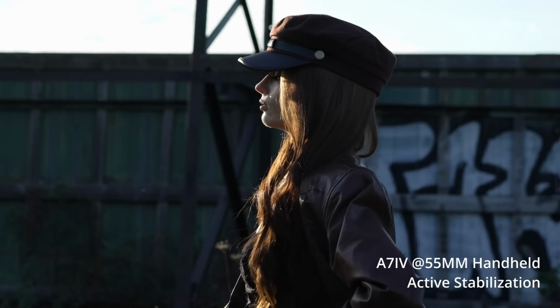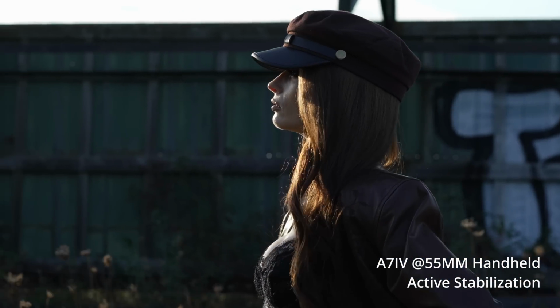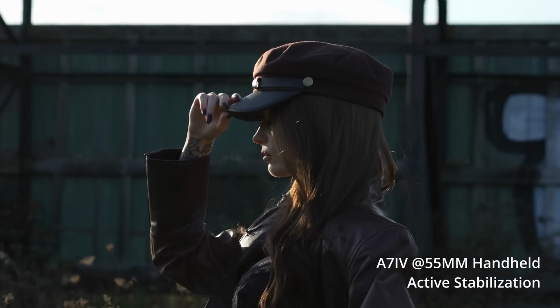And then that brings me to the rolling shutter. I'd say the rolling shutter isn't any worse than the A7 III, it's just not any better. And I think that's what people are getting hung up on, and I've shot lots of stuff that looks great on the A7 III, so I'm not too worried about the A7 IV.